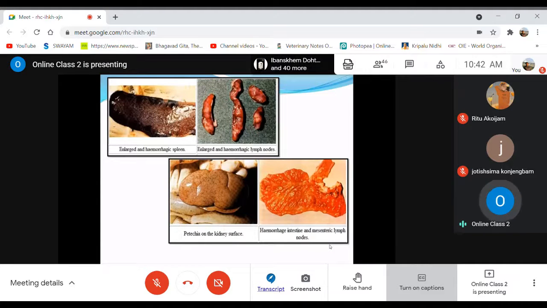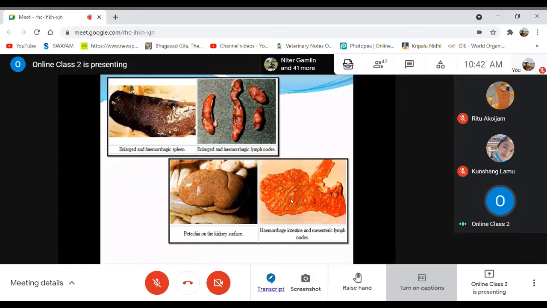Okay, very typical structure, particularly in case of chronic cases, not in acute. So some ulcerative lesions on the intestinal mucosa, particularly the cecocolic junction, the colon and the cecum. Okay, cecocolic junction is most commonly affected. Other parts also maybe, but most commonly in this region. And here, the ulcerative lesions used to be in such a way that, the typical shape of a button of your shirt, the border used to be raised.